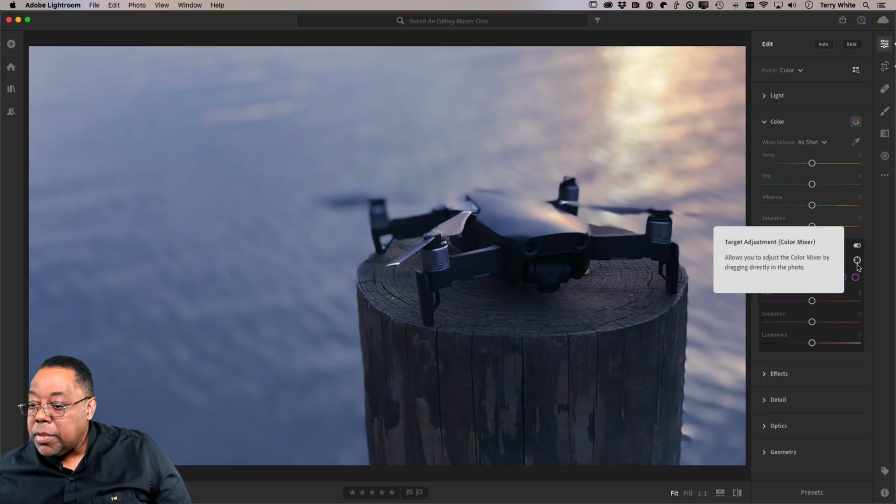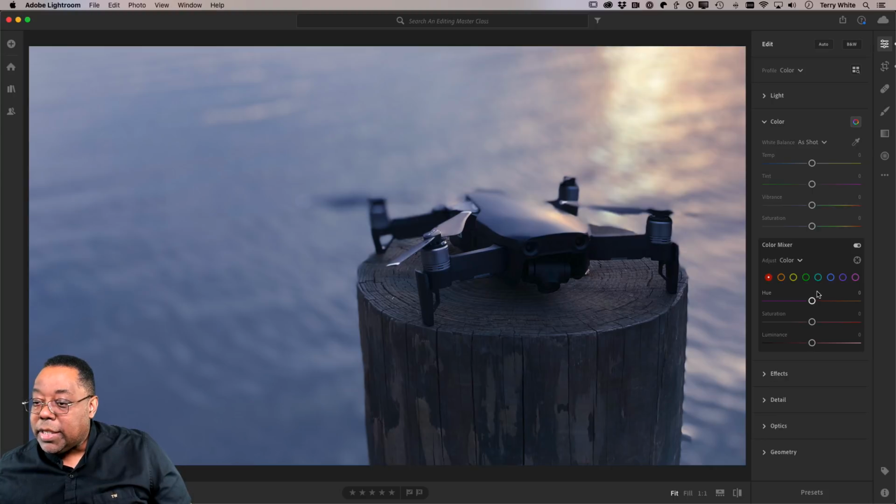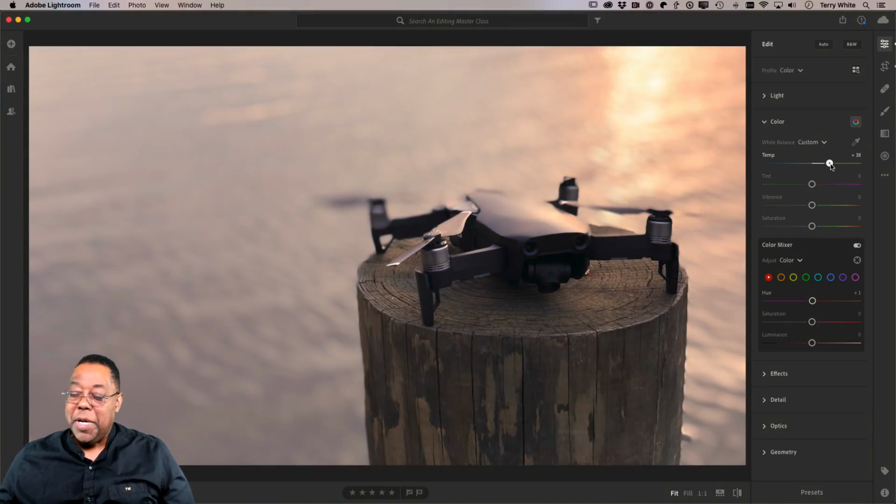Just trying to decide what I want to do. All right, let's say that I want to adjust the hue of this. I don't want to do that. Okay, all right, let's warm it up. Let's just warm up the photo. Great. I just want to make a big visual difference is what I was trying to do.